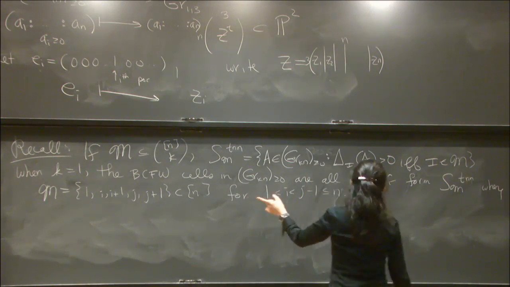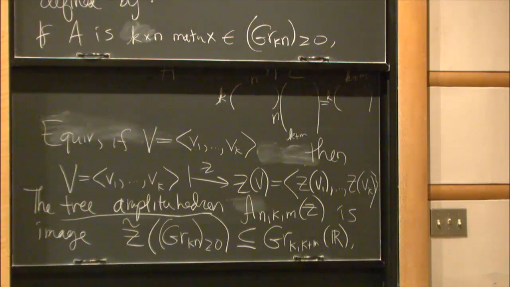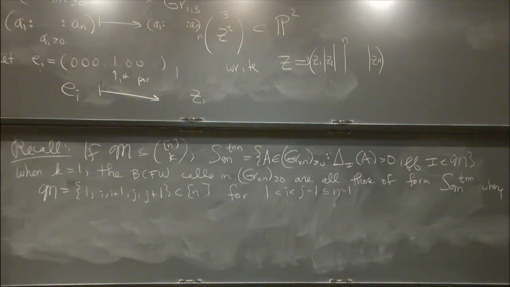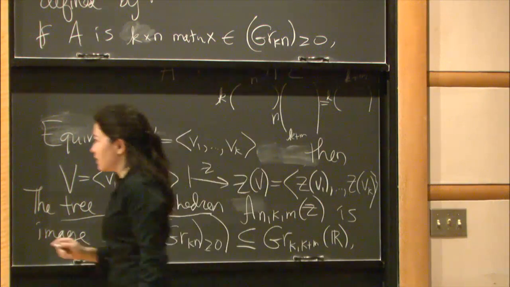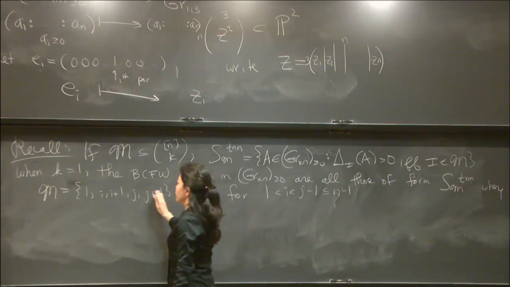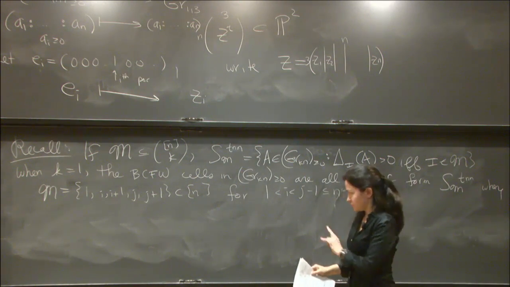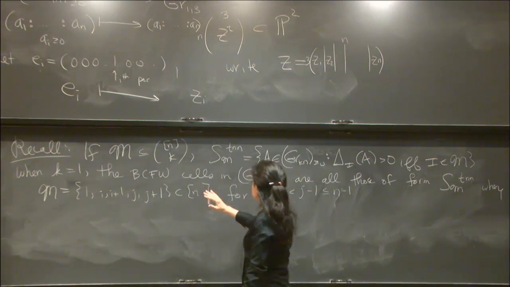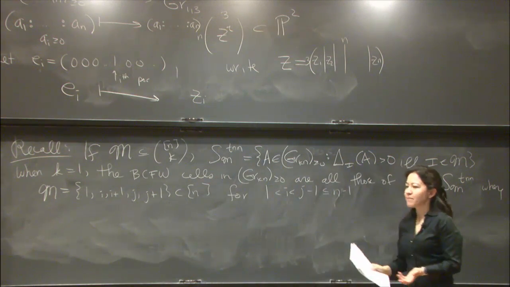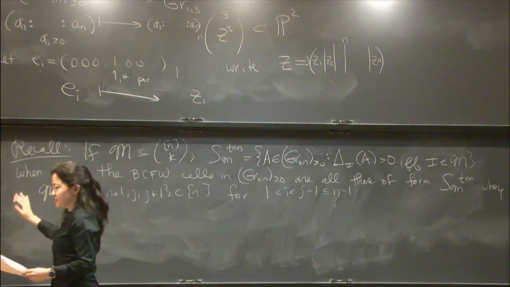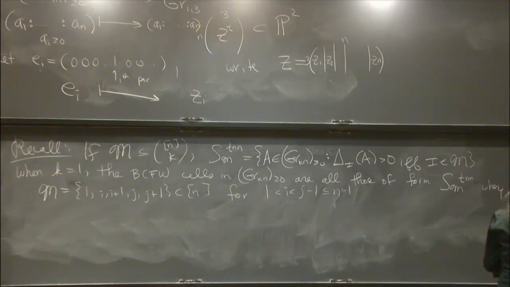So for k equals 1, our amplituhedron lies in Gr(1,5), because m is 4. So it's 4-dimensional, and this gives a 4-dimensional subset of projective space. And the conjecture, which is true in this case, is that this collection of cells does triangulate the amplituhedron. This case actually recovers a known result of Rambau on cyclic polytopes. So it's true here, and it's true for any m.